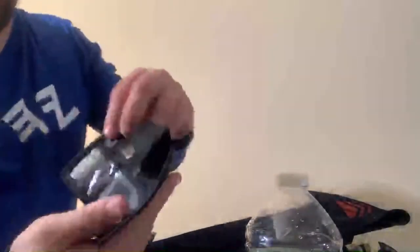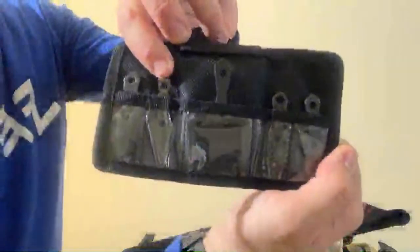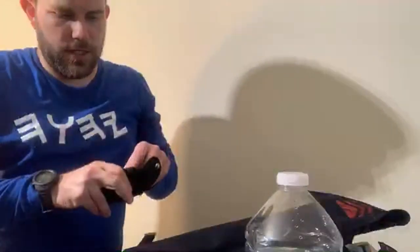And now I've got this that I keep. These right here got different points on it. I can make a weapon in the field if I need to, with some sticks or whatever. And that's very, very lightweight, very small, doesn't take up a lot of space. I keep that in my bag as well.